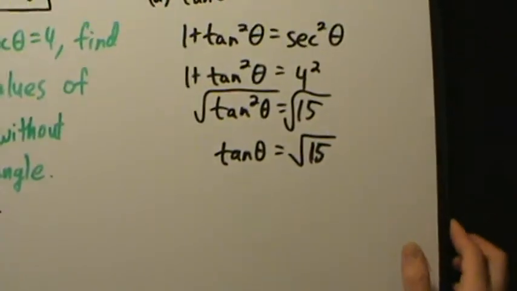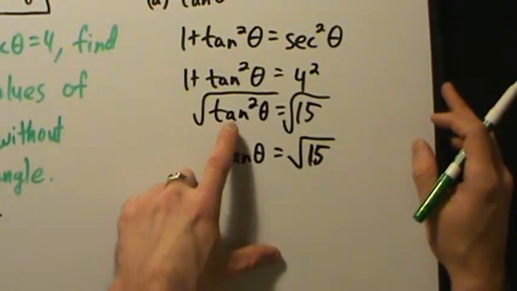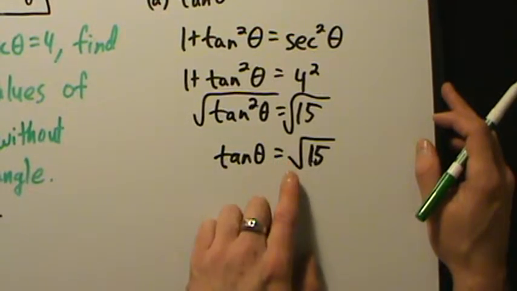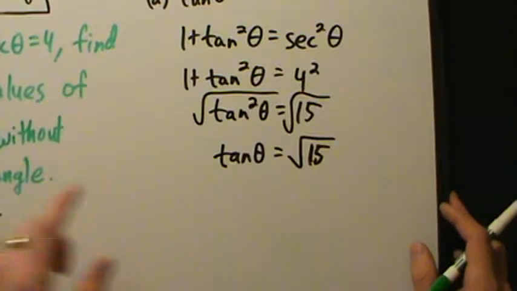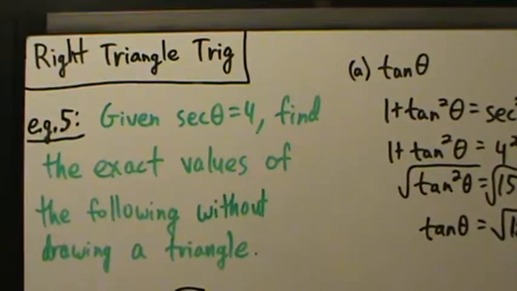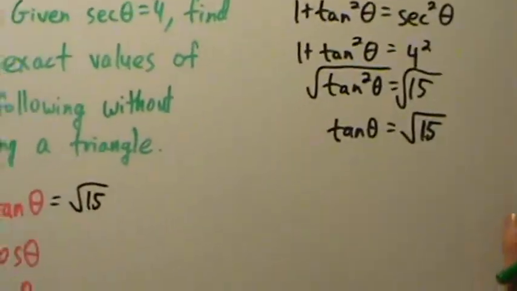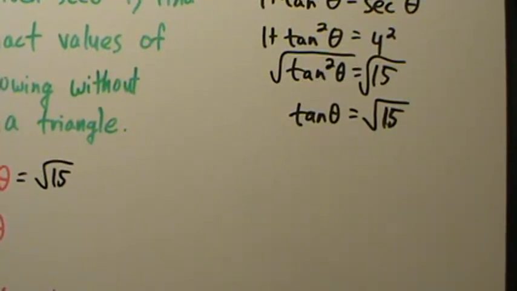So why do we bring all that up again? Because when you take a square root of something squared, you have to take the positive and negative root. But since theta is acute, then we take only the positive root. And why is theta acute? Because we're talking about right triangle trig only. Okay, so anyway, just some subtle details there that we really do have to point out. So got to keep those in mind.